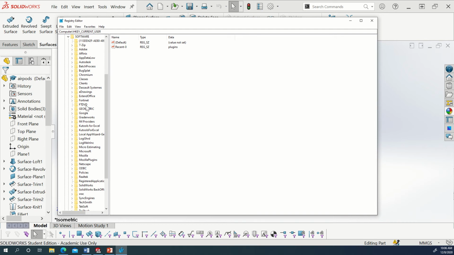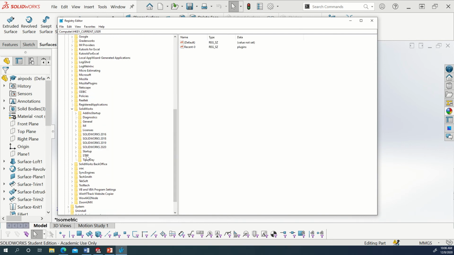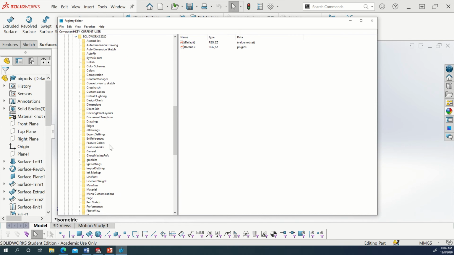I'm going to look for Solidworks. So look for the Solidworks folder, expand that. Then I'm going to expand the version of Solidworks that I'm using, which is Solidworks 2020. Okay. Then in the Solidworks 2020 folder, I'm going to look for performance.